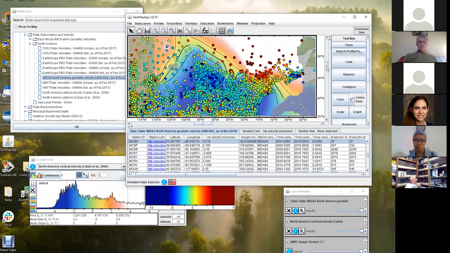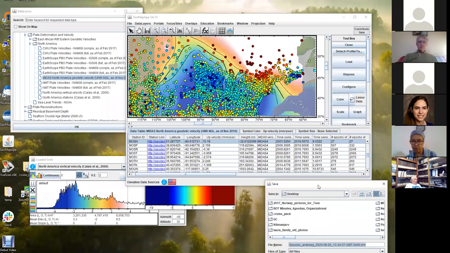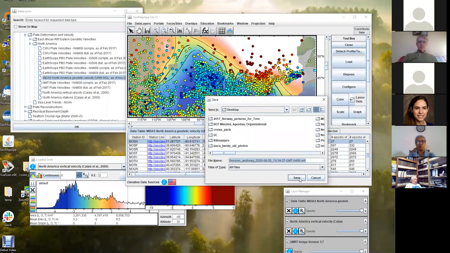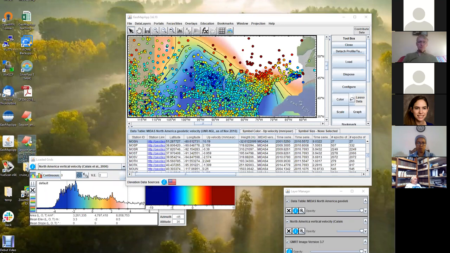Okay, there's a question about focal mechanism solutions, and I'll show that in one sec, but I do want to show the save session function, and that might be super useful if you're teaching. So here we have a grid in the background with some contours on it. We have the dots that have been colored in a particular fashion. If we go to File, Session Manager, Save Session, then it's saying, where do you want to save it? I hit Save, and where do I see it? Okay, so here's the one. That's one I did earlier. Get rid of that one.